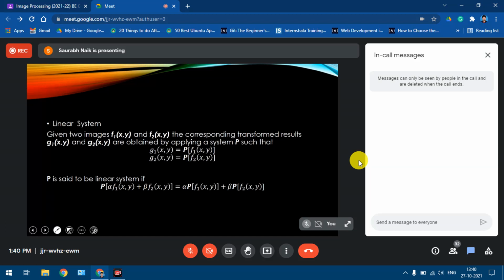So if this system satisfies this property, then it is said to be a linear system.